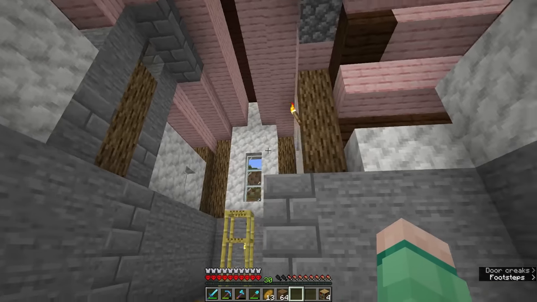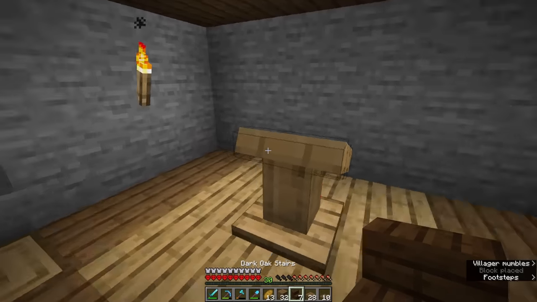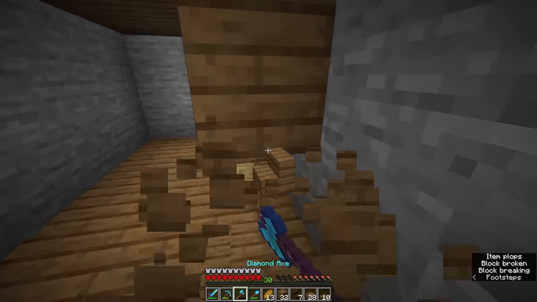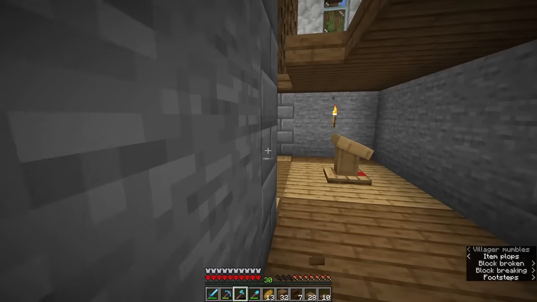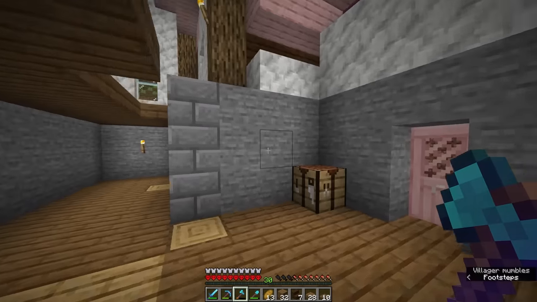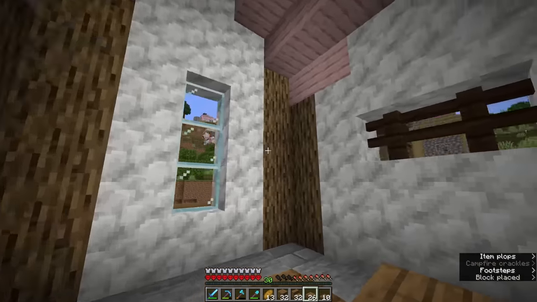Now, time for the interior. I'm wondering if on this layer there even needs to be much of a basement. Like maybe the upstairs can be the bookshop and then the checkout is kind of just down here. So we'll have our librarian in behind here. I feel like that could work.